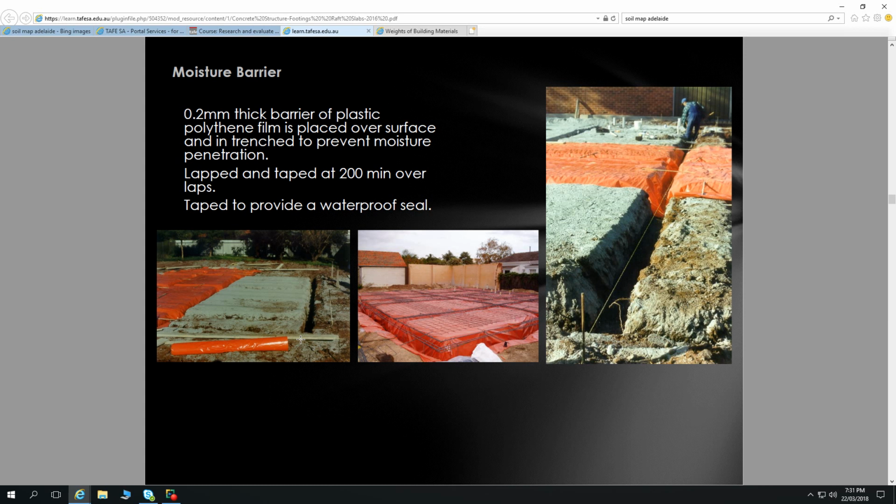It's taped to provide a waterproof seal. Once the concrete goes on top of it, that packs it fairly well together. But until then, you lap those joints 200 mil and you tape them. It's done with this grey tape, which is fairly stretchy, sticky stuff. And you can imagine, you've got your vaporproof membrane set down there, in the trenches and things like that. Then you get people walking across it with steel rods and carrying mesh and putting all the steel in there. You get holes poked in it all over the place. It's pretty strong, stretchy stuff, but the end of a reinforcing bar with a guillotined edge goes straight through. So you tape up any of those penetrations as well, and you also tape it around your pipes.